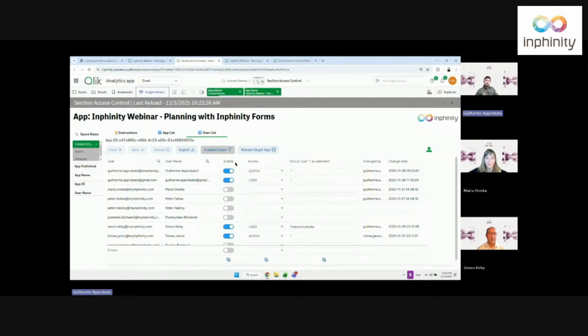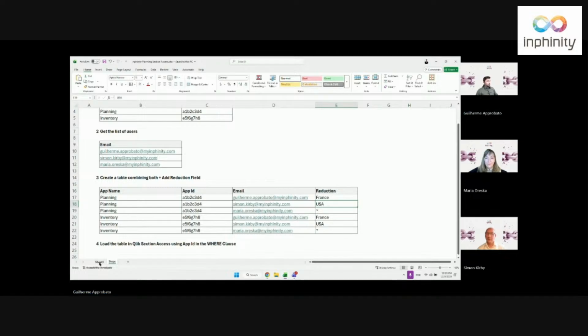now this is another Infinity form. Okay, actually, technically it's the same, but if you check the script, you can see how we did it. Basically, it's the same form. You just need one single form. But here we have the list of users. If you want to enable that user for that app or not, the access type, if it's admin or user, and here you will describe the values, and you can use the semicolon as the delimiter. So you don't need to go row by row as we did on the other example.